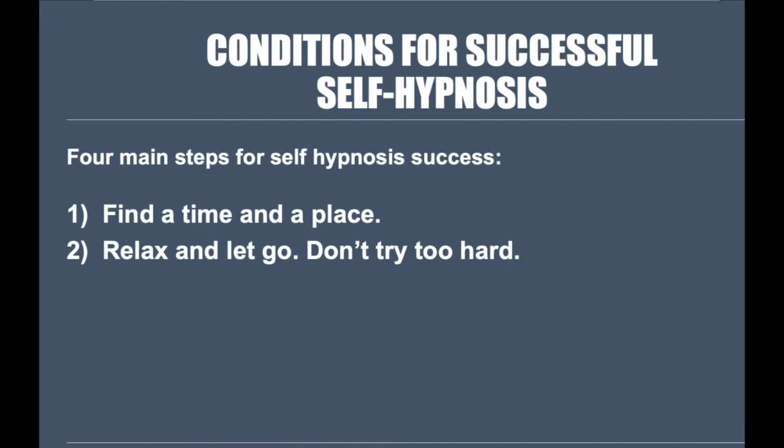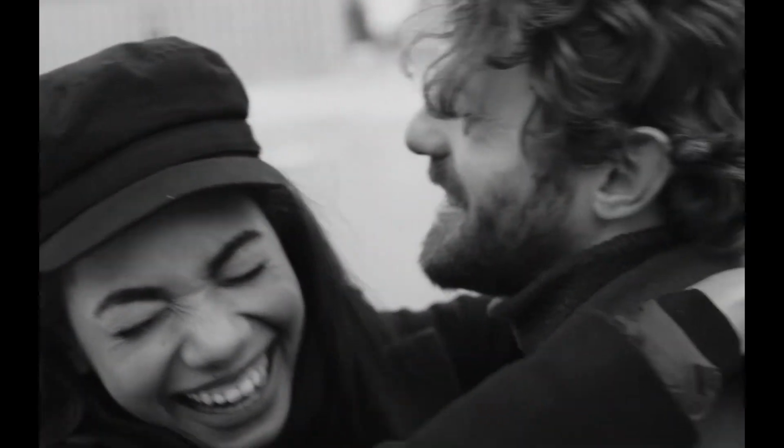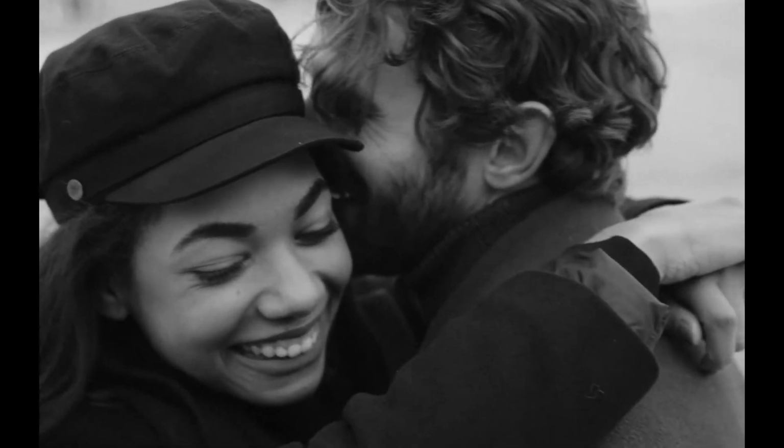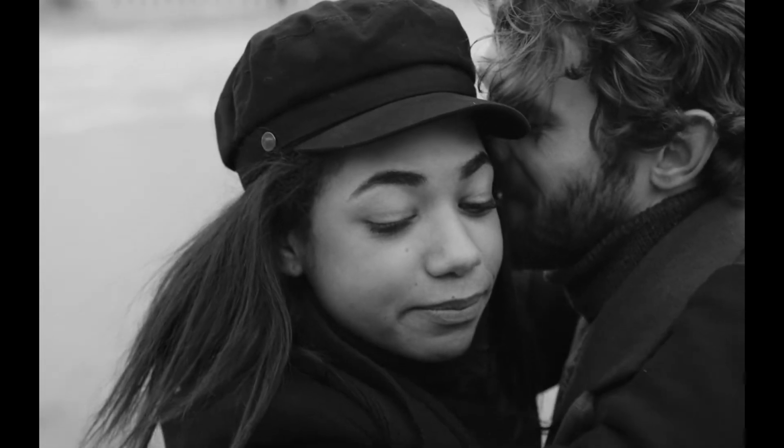The context for doing any successful self-hypnosis is self-acceptance and empowerment, self-compassion. Imagine doing something loving for someone else, and then imagine that same intention for yourself. Think of images of people being kind. Then turn that inwards, relaxing your own inner critic, being kind to yourself, increasing your own self-care.